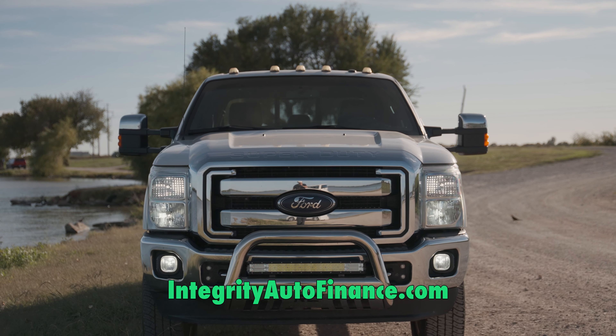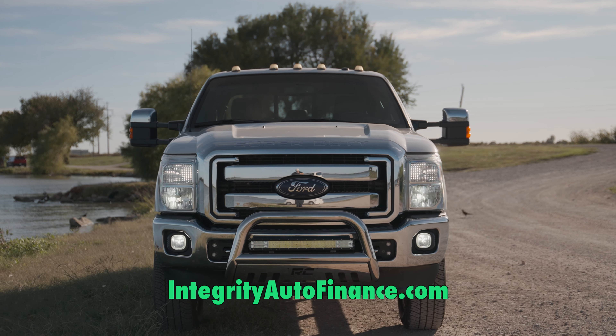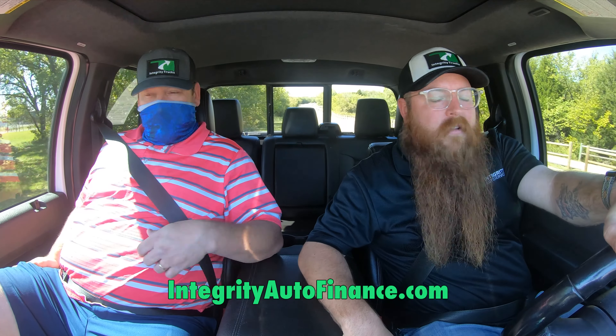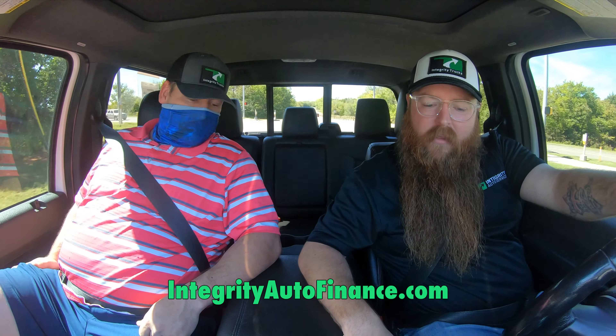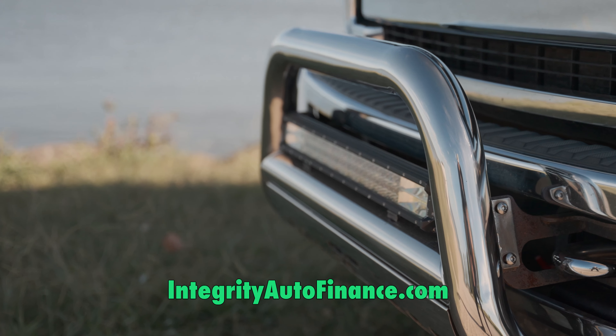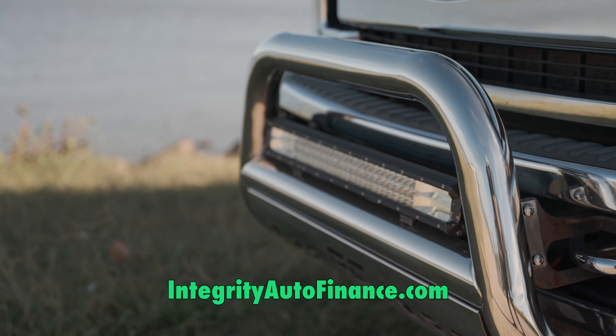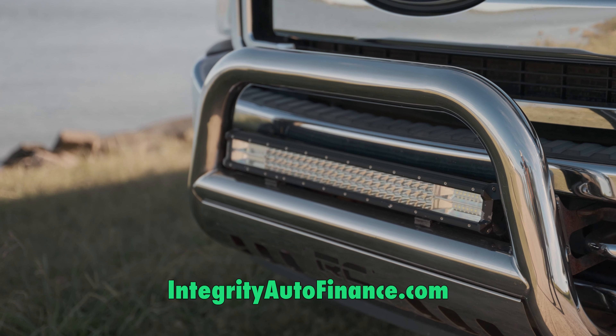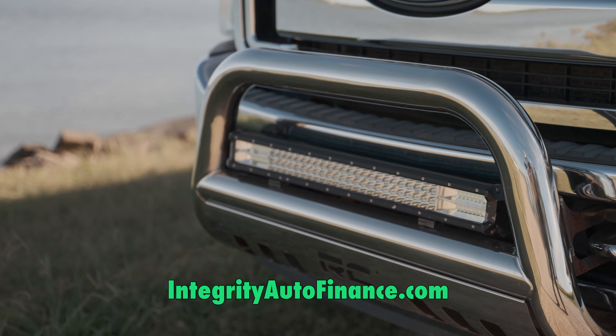On a beautiful fall day that rear slider is great. An F-250 is normally a work truck, but this one has heated rear seats — that's just luxury. If you're a guy or gal out there looking for a work truck that can pull a trailer or go out on work sites, you don't have to drive an old work truck with crank roll-up windows. You can have all the creature comforts of a Cadillac and still get the job done — this is definitely the one.